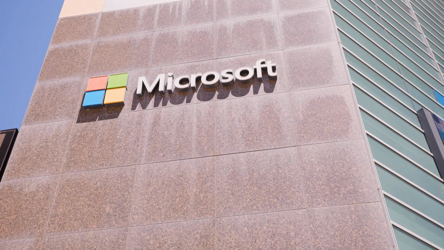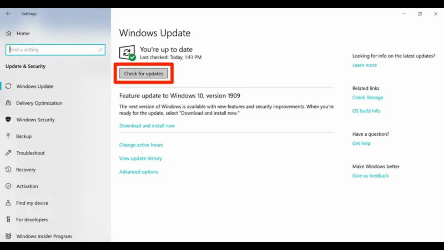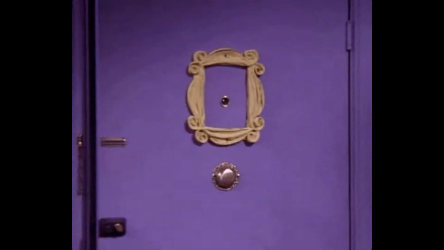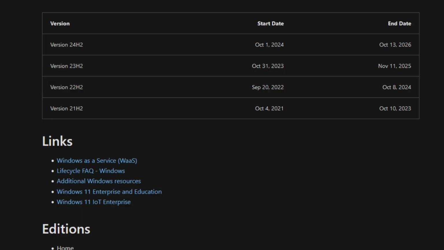Way to go, Microsoft, fixing your mistakes. Love to see it. If anyone is affected by this issue, make sure to be checking game updates and Microsoft updates to be sure the fixes go in, or if you've not updated to 24H2, you can wait, since 23H2 will not go end of life until November 11th of next year.